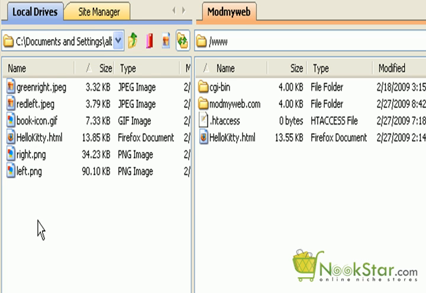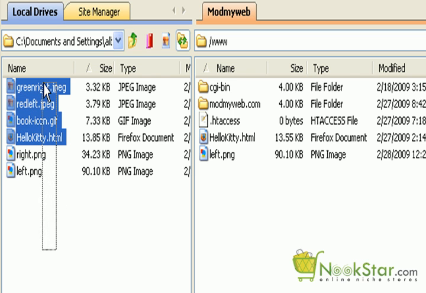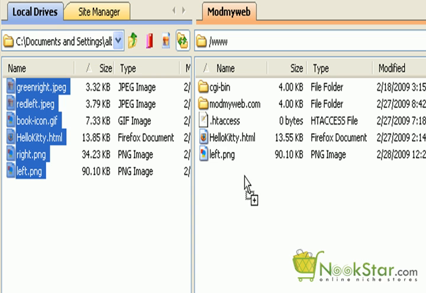To upload a file, simply select the file, hold down the mouse, and drag it over to the right-hand pane. Once you are there, release, and the file will be uploaded to your server. If you would like to select multiple, you can simply click on the pane and drag to select which files you would like. You can bring them all over simply by holding down the mouse key and dragging them over.